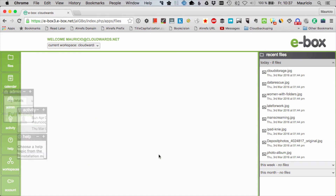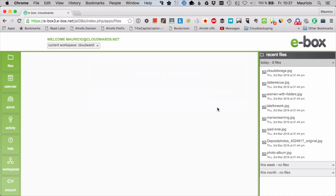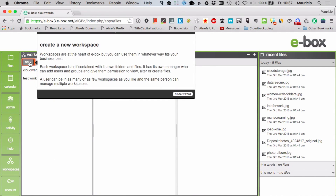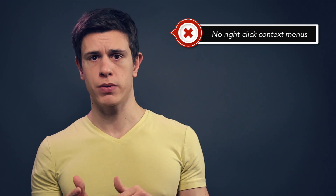The system does take a while to understand, but eBox has interactive wizards that guide you through each individual process to set up permissions correctly. Obviously, there are some points I simply need to critique here. For example, there are no easy context menus on folders — I wish I could simply right-click on a folder or in a workspace and set permissions there instead of going back to the admin panel to manage permissions and hit the right checkboxes.